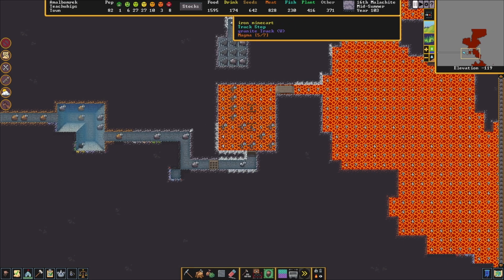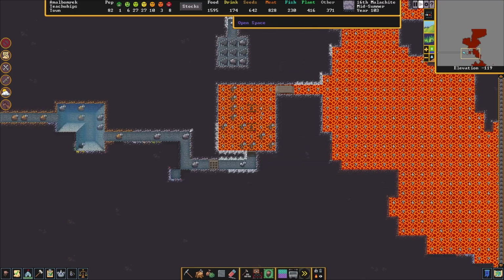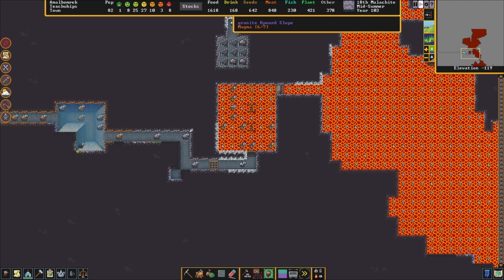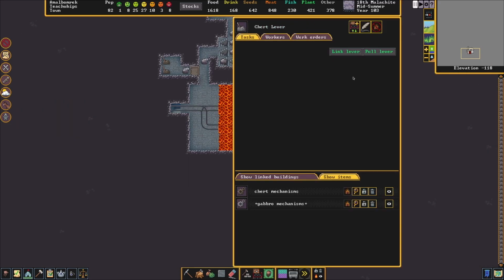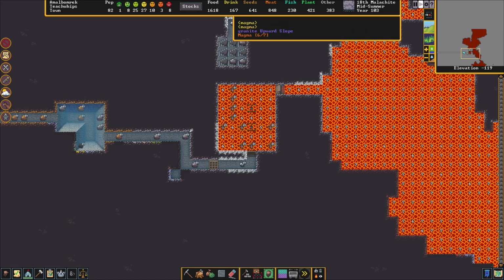So basically you can see when it's full, and that is when the minecart sprite, the graphics for the minecart, disappears. So we can now pull that lever to close this off, to stop the flow. And there we go, boom. The flow stopped, so what we can do is pull the next lever, and hopefully see that this drains.